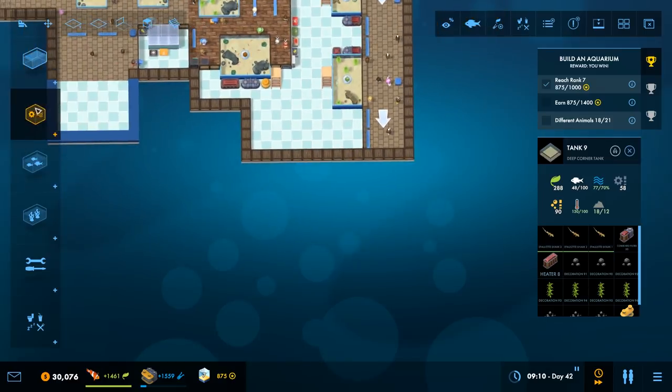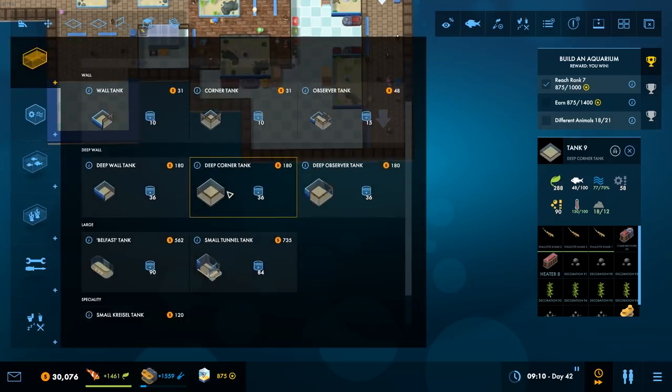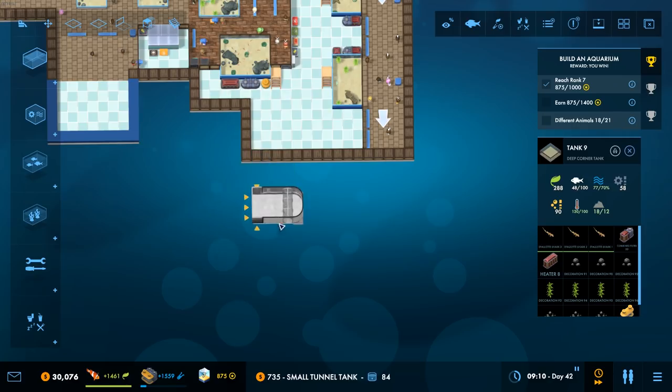So we are going to build a big old tank in this one, the biggest tank we've ever built. Actually, I say the biggest tank we've ever built, it kind of depends how big it can go. It can go pretty big.